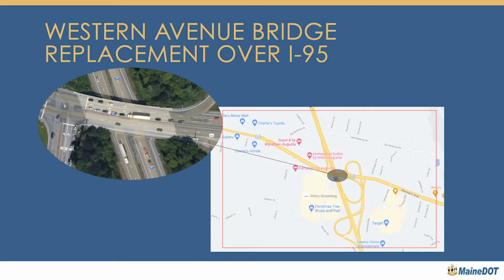So Western Avenue serves as one of the major routes to and from Maine's capital city of Augusta. And this project involves replacement of a 6-lane bridge on Western Avenue, which passes over the interstate at a skew. You can see in the aerial image here that the bridge is closely abutted by an intersection on the left and the interstate ramps on the right. These intersections are constraints to the bridge construction, the construction zone, and limit options for how traffic will be maintained on the bridge itself during construction.